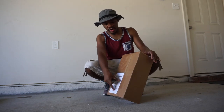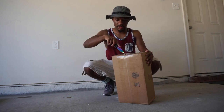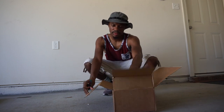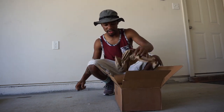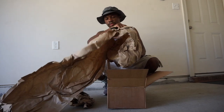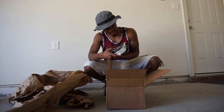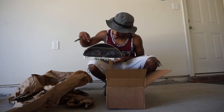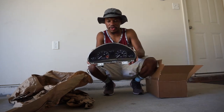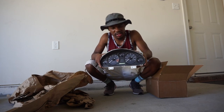All right, so what we got in box number one, let me go ahead and open this. And this will be the first of today's installs, and hopefully it is what I think it is. And hopefully it's in good shape because I did buy this used. Yep. And we got ourselves another instrument cluster. Because the one that's in the car, the odometer reading is kind of funky and messed up and you cannot read it. And so I got one, I believe this one has 131,000 miles. And I'm about to go ahead and swap this thing out. Shouldn't take me that long.